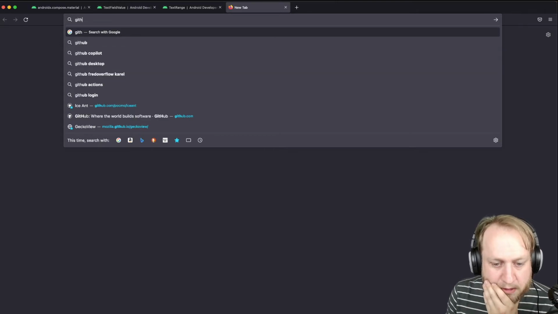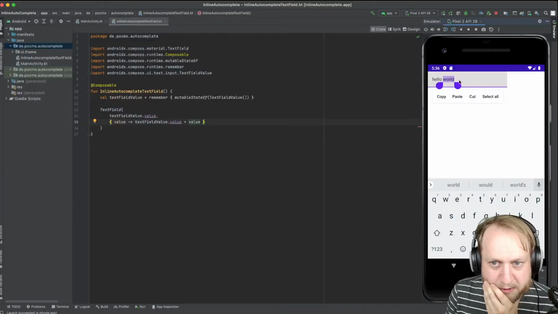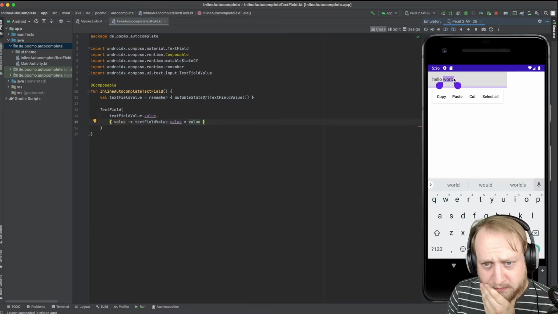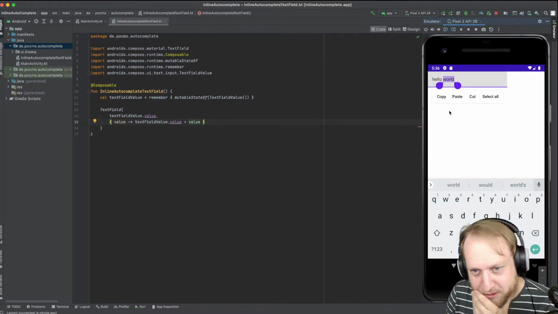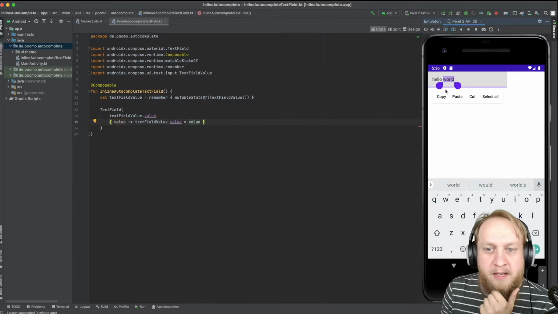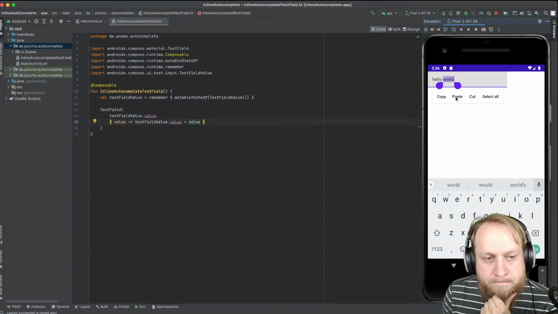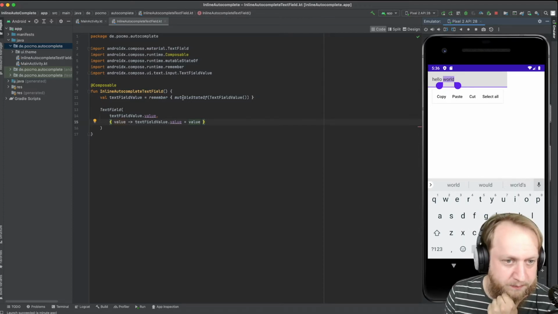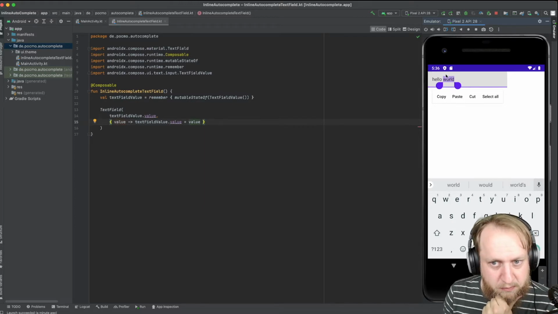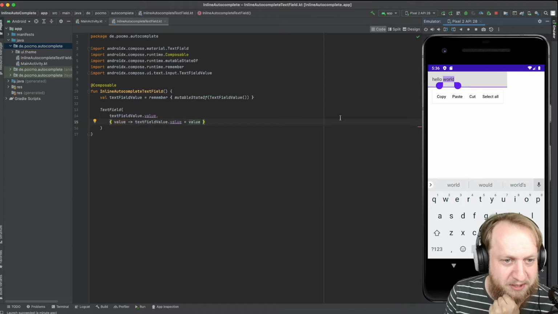So it would be awesome if just having a selection might work. Of course, we do not want those handles and not the floating toolbar here that you can almost not see at all. So maybe that is not good enough and we need to fake it. We draw this part of the text so that it looks like this, but let's see.